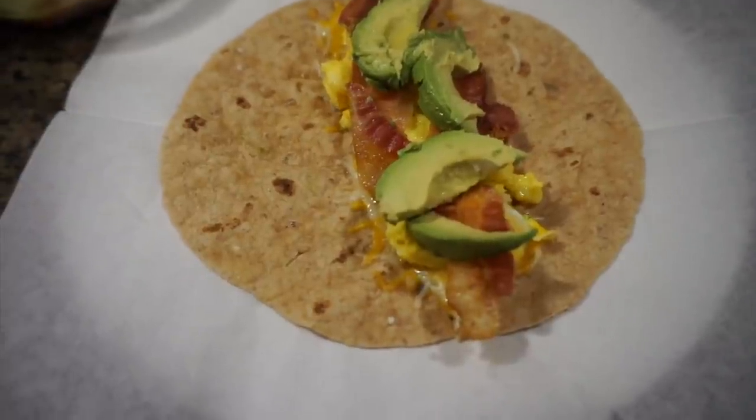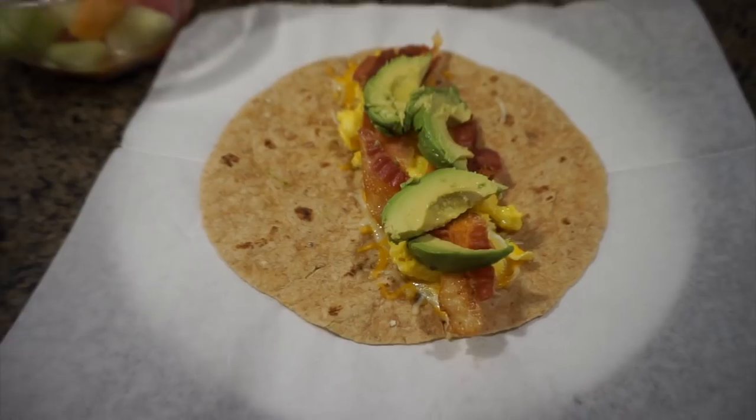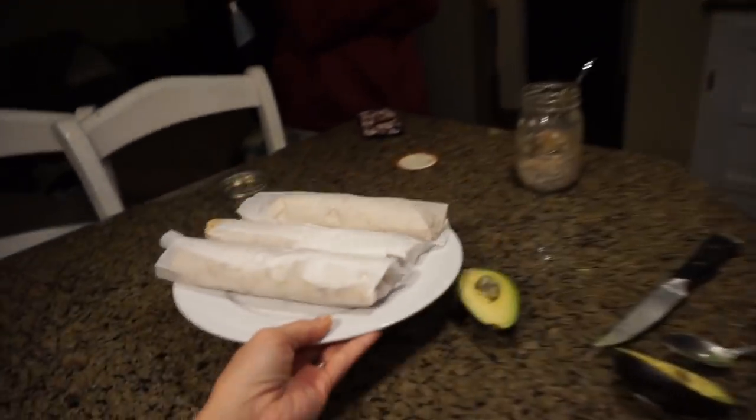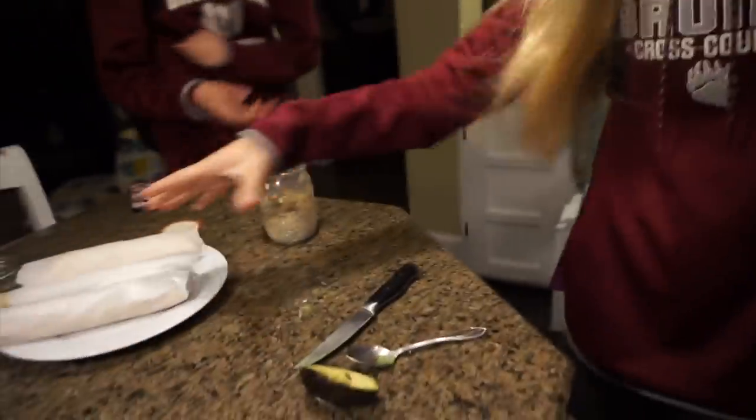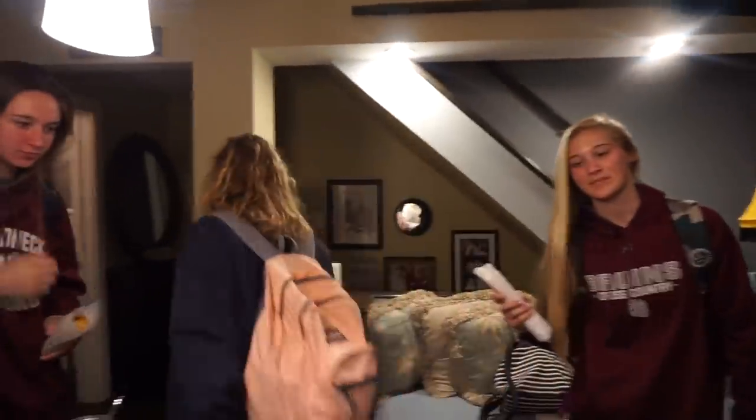All right, you guys, a little bacon, egg, and cheese tortilla with avocado. Yum. All right, there's some burritos. You guys can each grab a burrito. You're welcome. Oh, I hope you love them. I hope they give you the energy and the power that you need. All right, so big morning this morning. These ladies have a track meet far, far away in a whole other land.